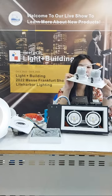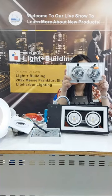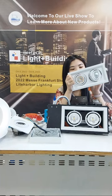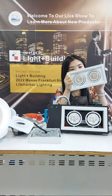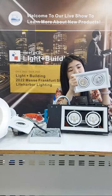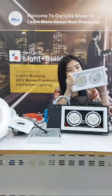Okay, and this is what's behind. Behind it looks like this. And this one is also adjustable. You can see, you could adjust like this. So if you want the beam to shoot in one beam angle, if you want to put the beam on a specific position, you could.